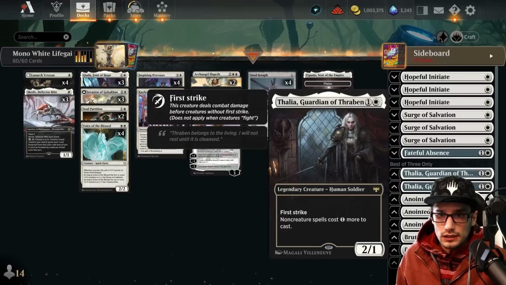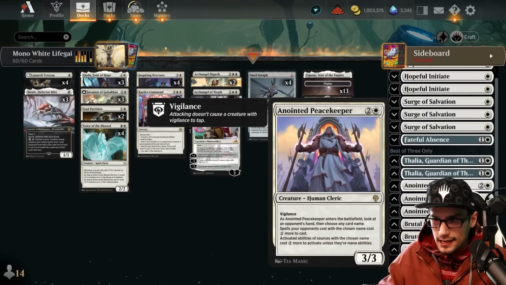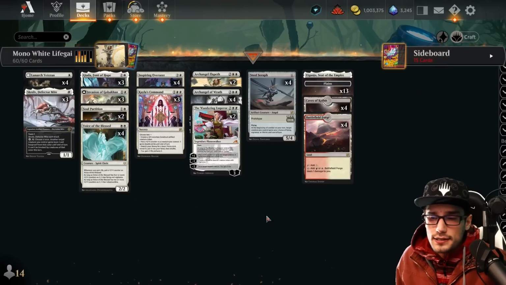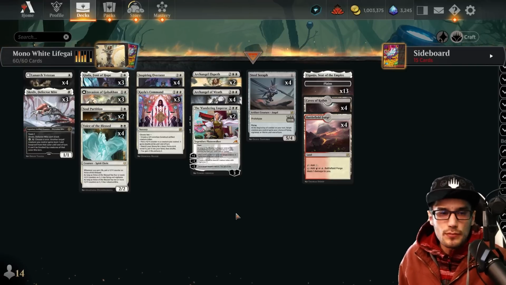Thalia, creature-based taxation on our opponent. If we don't need our removal because they don't have any creatures or something like this, that's going to be great. The Peacekeeper against control decks to kind of stop and tax them more as well. And the Brutal Cathar against creature-based decks, just to snag those into exile, right? So if you're interested in playing best of 3, you can definitely do that. But a very competitive deck in best of 1 as well, right?